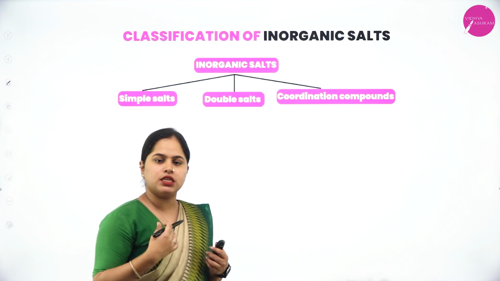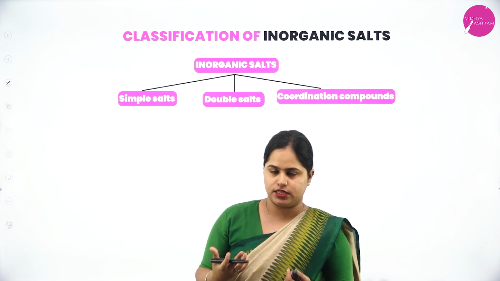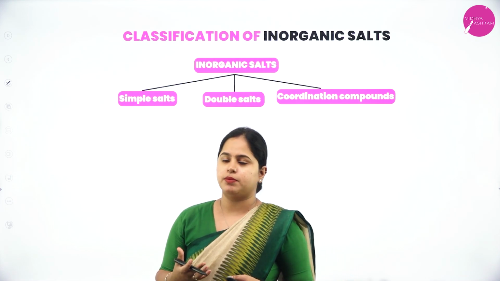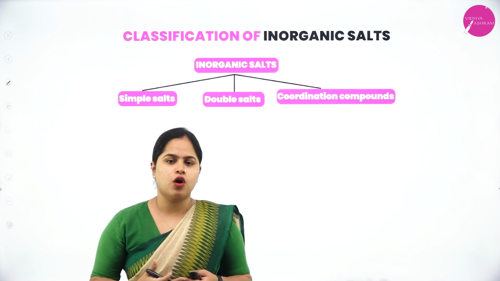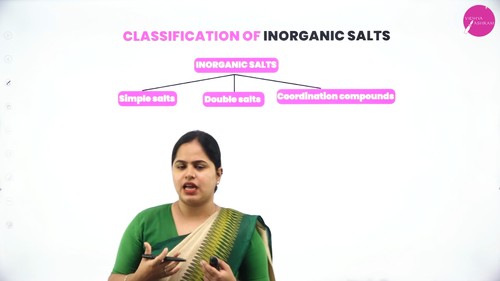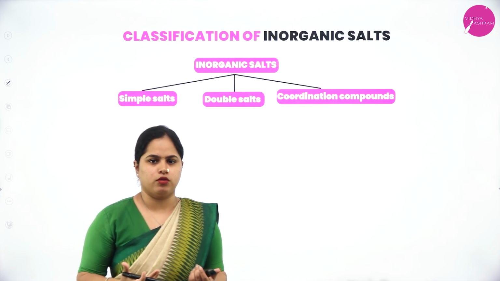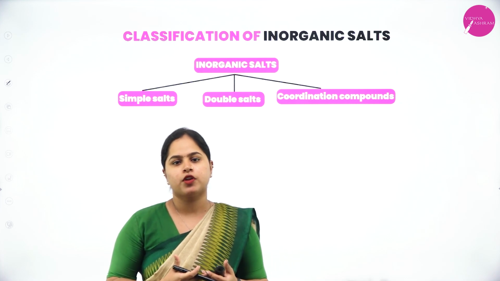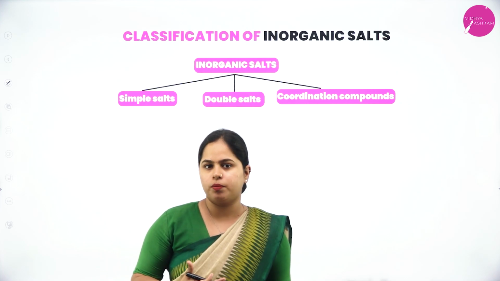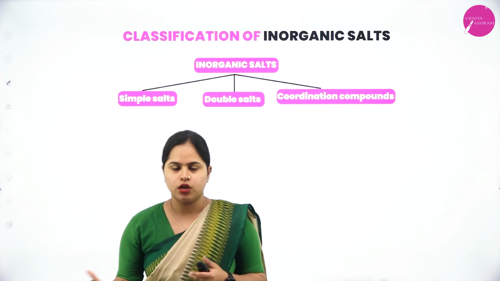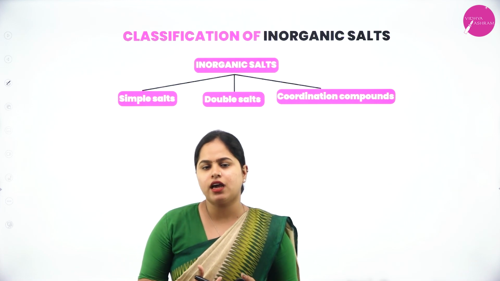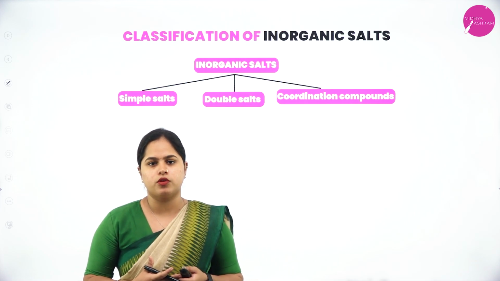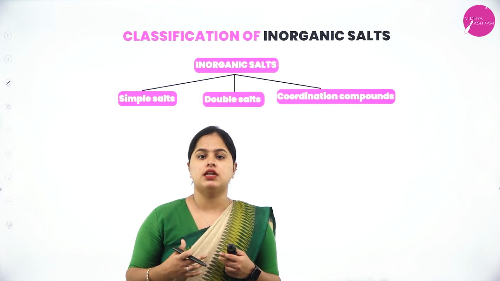This is a new branch of chemistry that you are going to study, under coordination chemistry. The chapter name is coordination compounds. So what exactly are these coordination compounds? From the name itself, you can say it's something which is complex. It can also be called complex salts or coordination compounds. So why exactly are we studying coordination compounds? Do they have any applications in our day-to-day life?